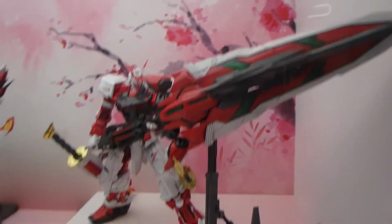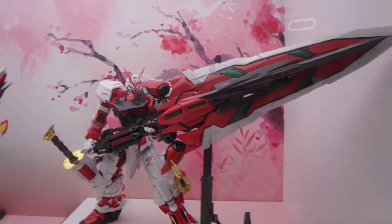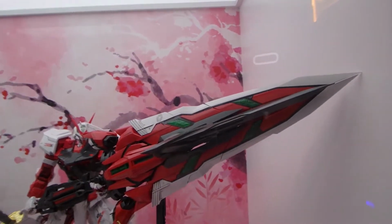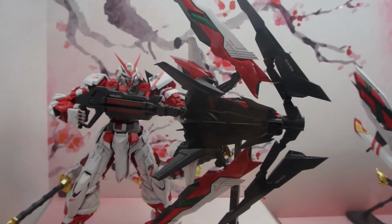I hope they get something. I hope I get a Tactical Arms for the Red Frame Real Grade, because I'm seriously thinking of using the Tactical Arms as Sagittarius's bow. Since not a lot of Gundams use bows, let alone traditional bows, except for the Rising Gundam and the Full Armor Knight Gundam, this guy has the closest thing that resembles a bow, if not traditional. And in the release kit form, right next to it is pretty loud.